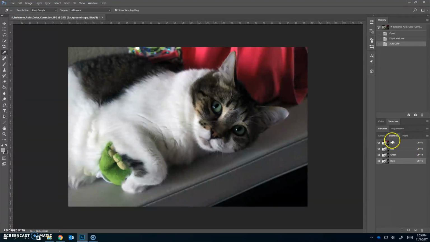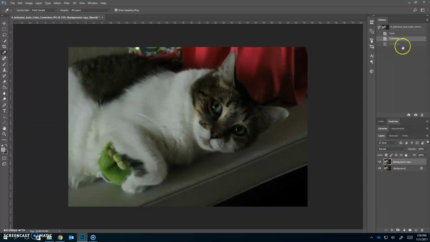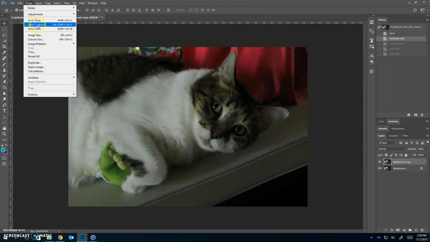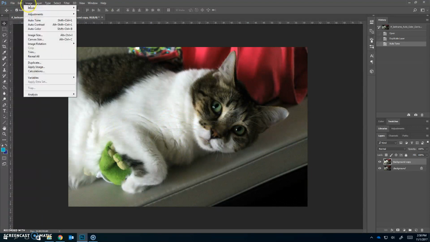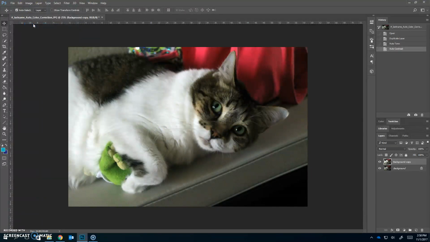So in this photo, using all of those, or each one, gave me fairly similar results. Sometimes an image is a noticeable difference from one to another, and sometimes it's beneficial to do more than one of these auto corrections, but you kind of have to play with it to see what works best for your photo. So if I back out of that again, go to auto tone. Okay, so we see that that's improved it.